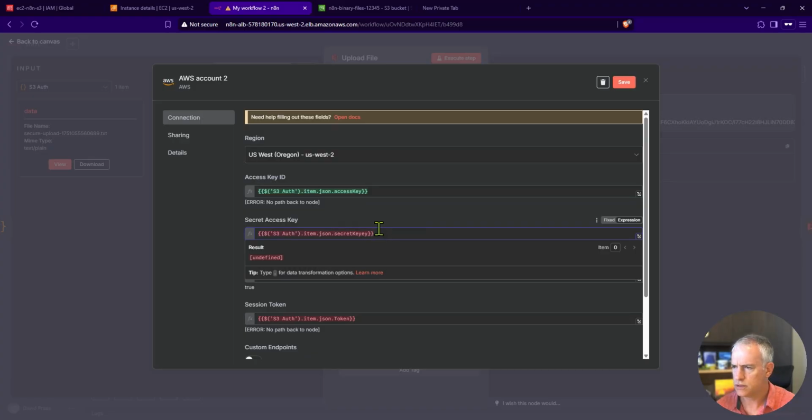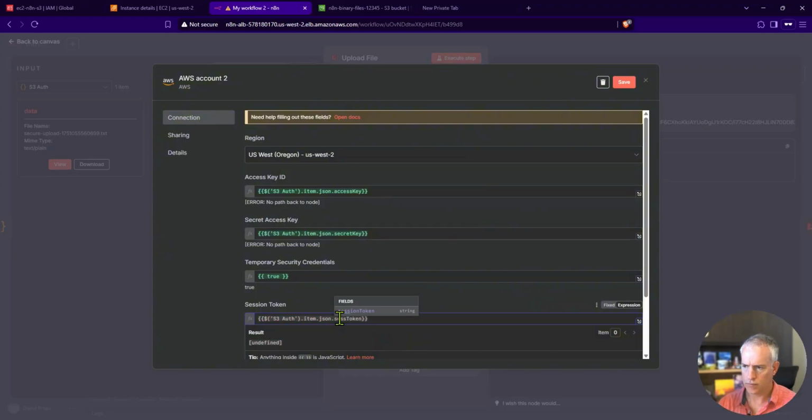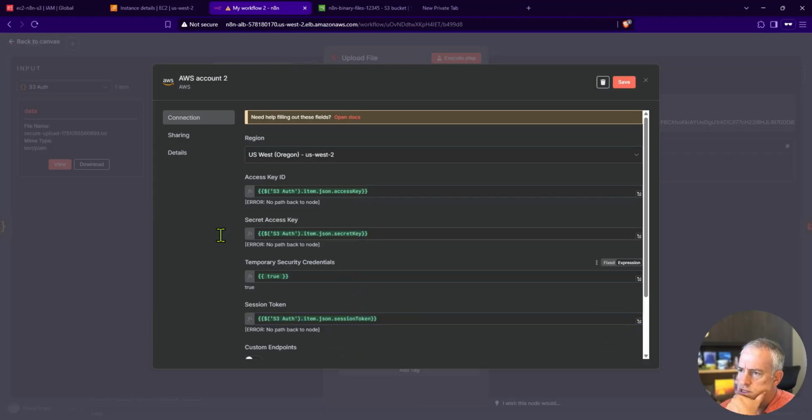There we go. So we have that right. And then same with down here. This was called session token, so we'll go ahead and put that in there. There's a session token there. So now this works correctly.